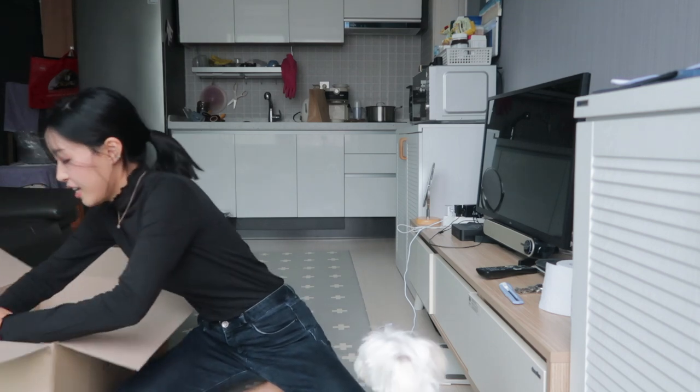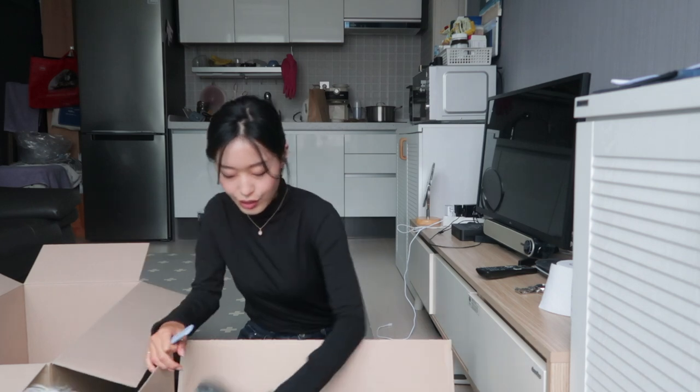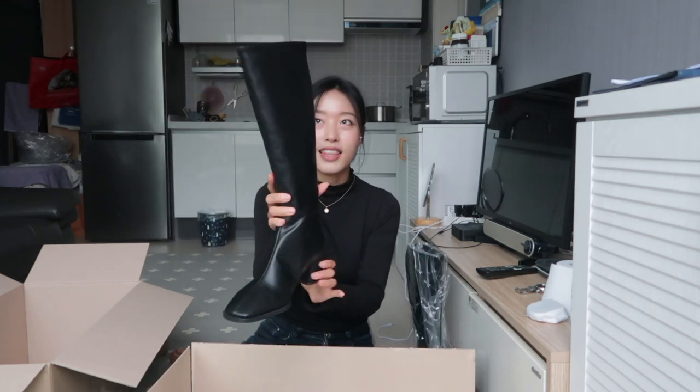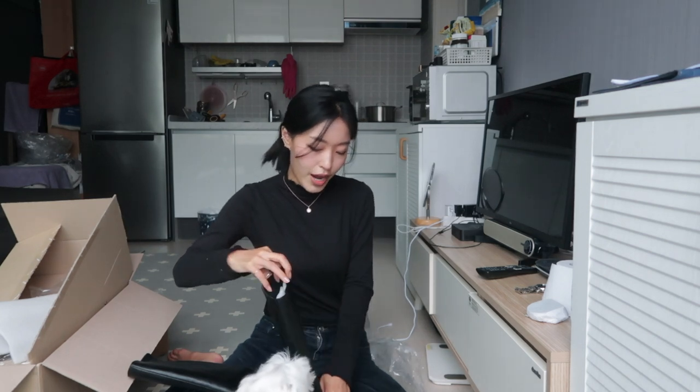The next box, which is a huge box, got a pair of long boots. I thought that they were pretty cute. They gave me extra bottoms just in case it broke. There's a zip at the back, like that. And I thought it was really cute because it's squared at the front, and it's got a 5 centimeter heel. I'm pretty tall, so I never really wear anything with heels higher than this. So I thought this was a really good pair for this winter. I could probably wear it today, and I think I will do that. So I'm going to try this on.